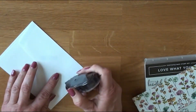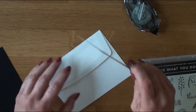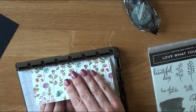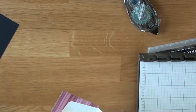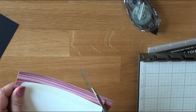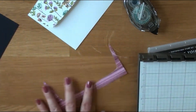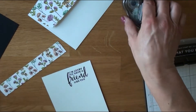I'm going to adhere some cardstock and some of that designer series paper back to the envelope flap, then pulling the Stamparatus back in making sure my direction is going straight, and pressing that down. I have no idea why I'm using these scissors — those are the ones that nailed my thumb and it was a traumatic injury, and I get the willies looking at them. So that was our envelope.